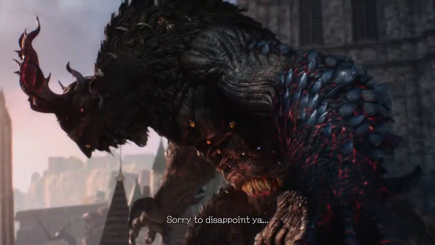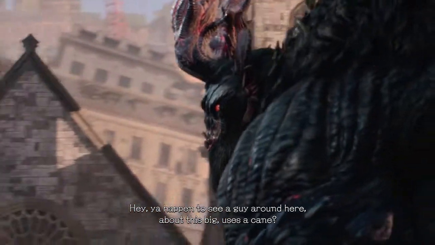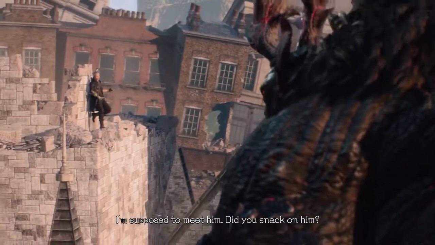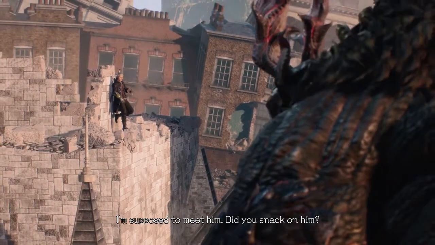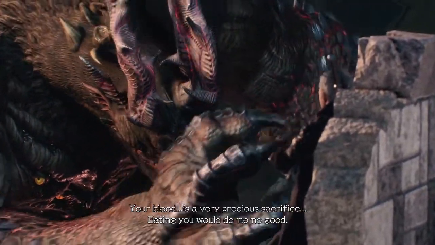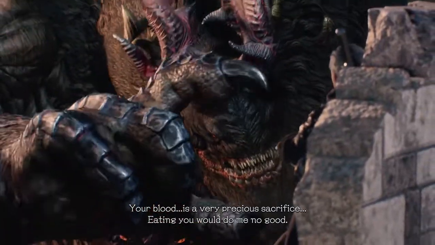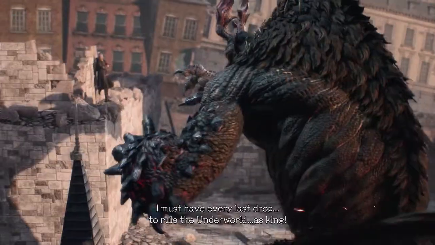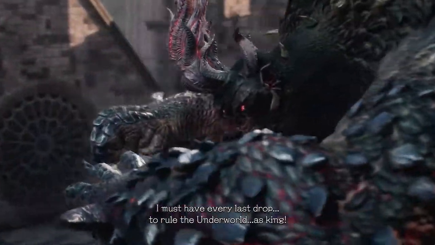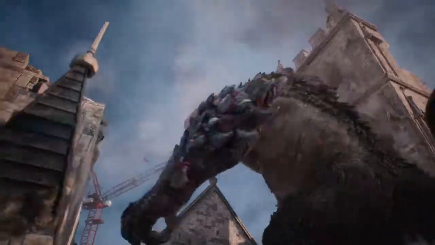Time for the boss of the demo. It's kind of cool looking. I think this is the guy from the E3 trailer a few months ago. I think this is the boss fight. The creature anyway was the boss that he showed in the E3 demo, which is kind of cool that we get to fight him now.